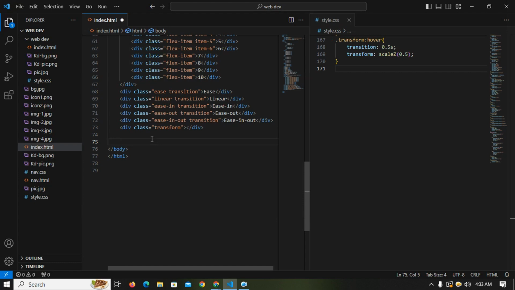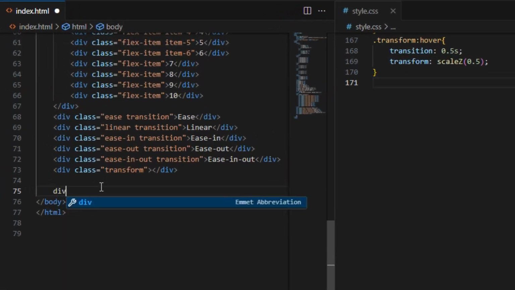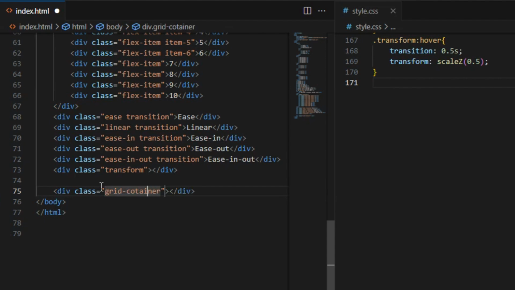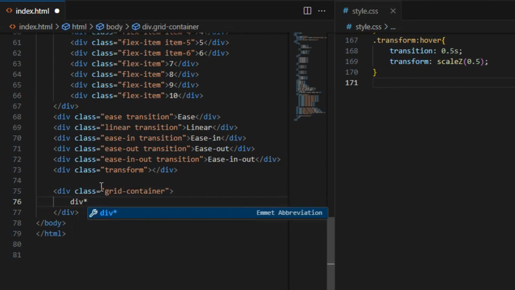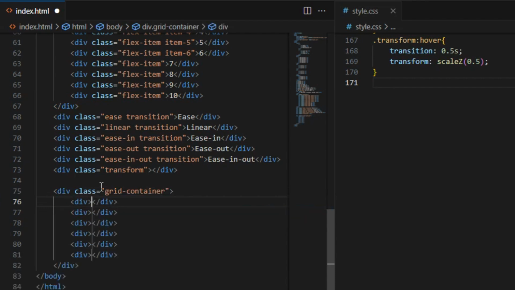Now, just like flexbox, CSS Grid has a container and also has grid items. So let's start by setting up the container. I'll give this a class of grid container, and I'll give it grid items as well. So say we want 6 items for our grid, and I'll also need to give them a class name.